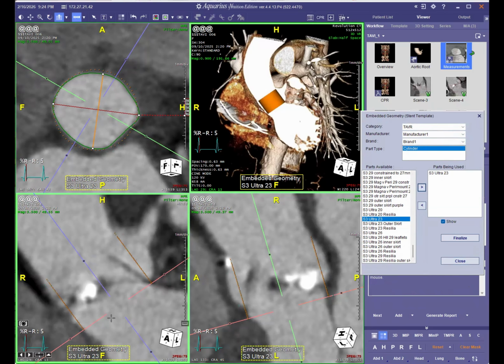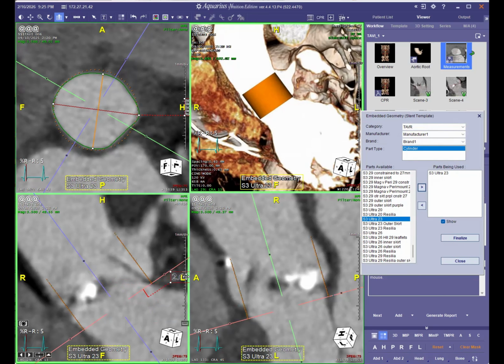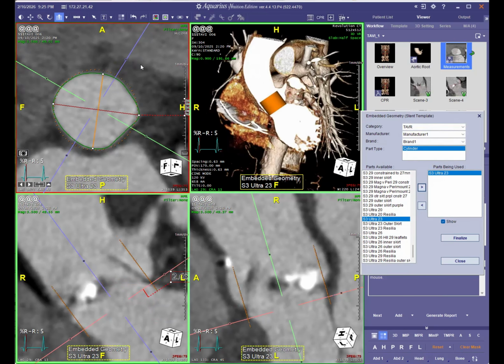I'm going to pull this valve down by 2.7 millimeters, which is 15% below the virtual basal annular ring plane. I'm going to finalize it.